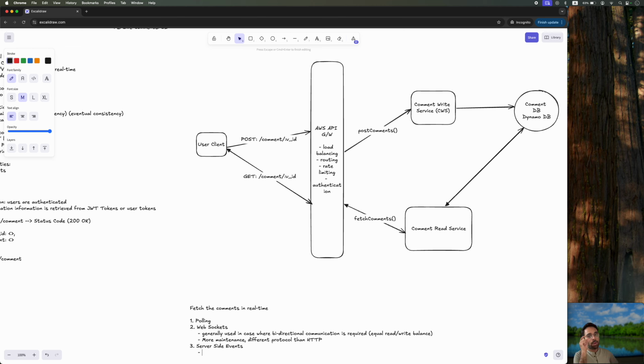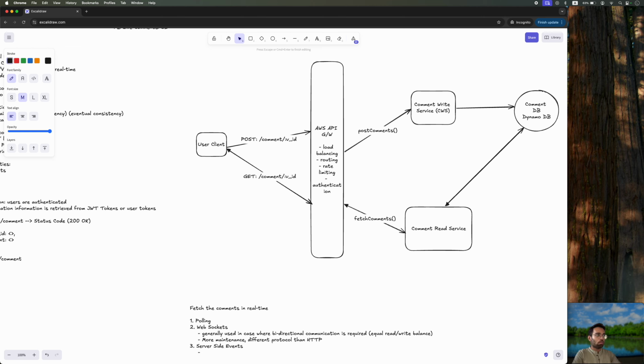The other thing about server-side events is that it runs on the HTTP protocol itself. You just have to pass a different header while sending a request, which is /livestream, and then you have to implement an event source at the backend. But it's comparatively straightforward. So that's why we're going to use server-side events.